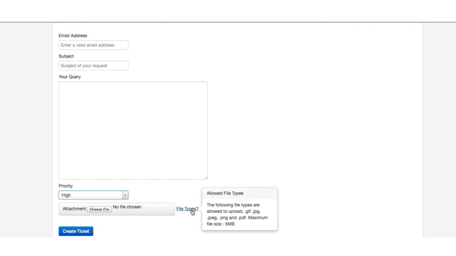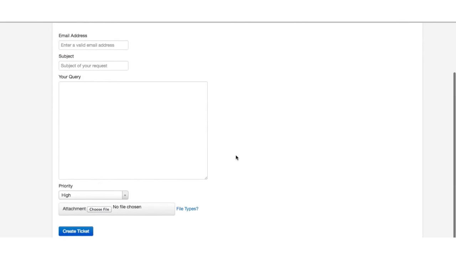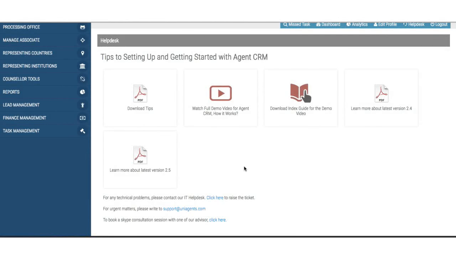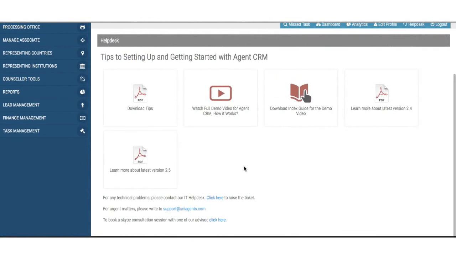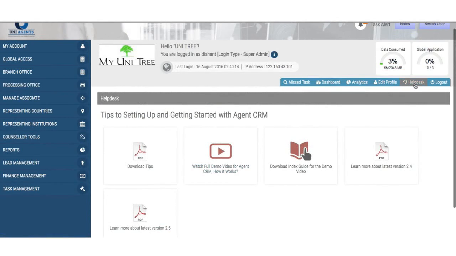You should attach it. File types you can upload are GIF, JPG, JPEG, PNG, PDF. Maximum file size is 5 megabytes. Create a ticket. The files uploaded here are not used in your data allowance. These are the private files you send to the help team, so you can upload the files without worry. Then you create a ticket and start receiving updates on the registered email, so you know when it's resolved. We take it on priority. Our technical team gets on top of it as soon as we receive it. Great. So this is how the help desk works.